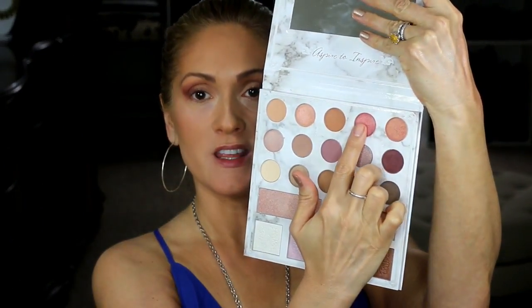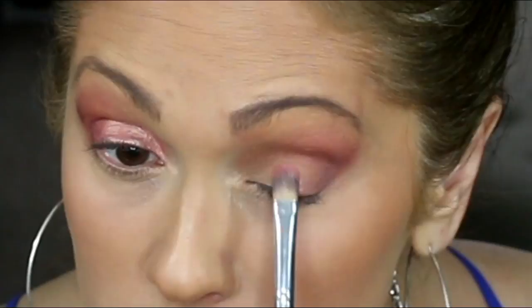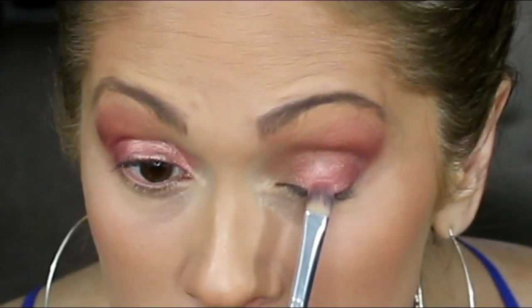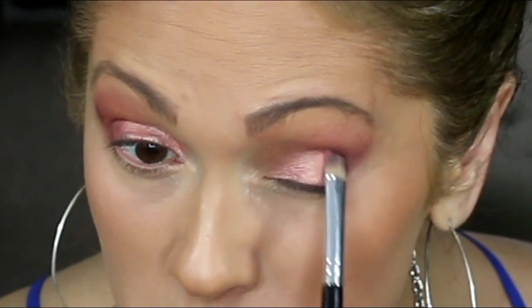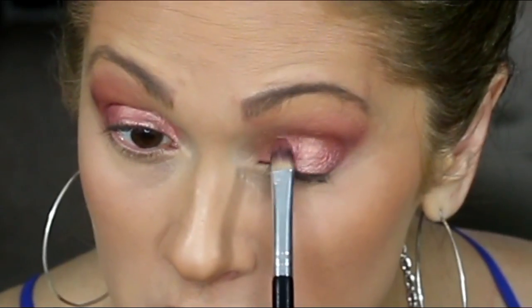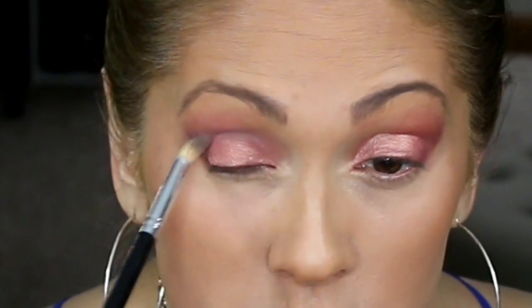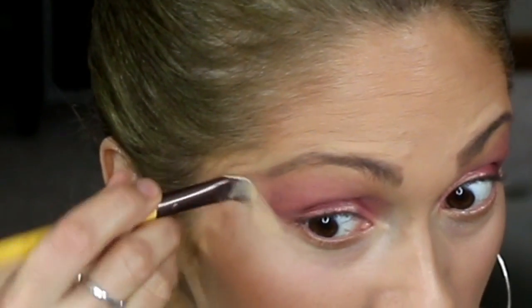Next, I'm going to use this color. I'm using a wet brush. Next, I'm going in with this lighter purple color. I'm going back in with the darkest color. I'm going to use some of my bronzer under my eyes. And I'm going to touch up around my eyes.